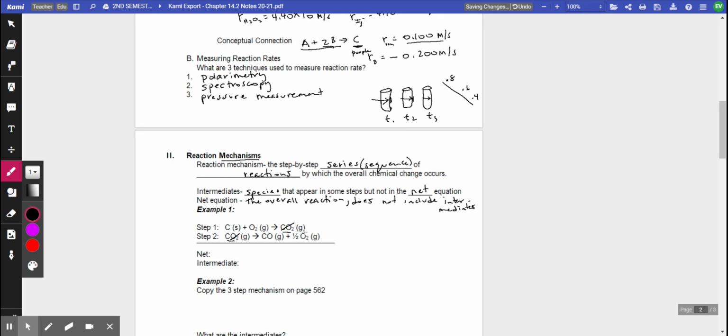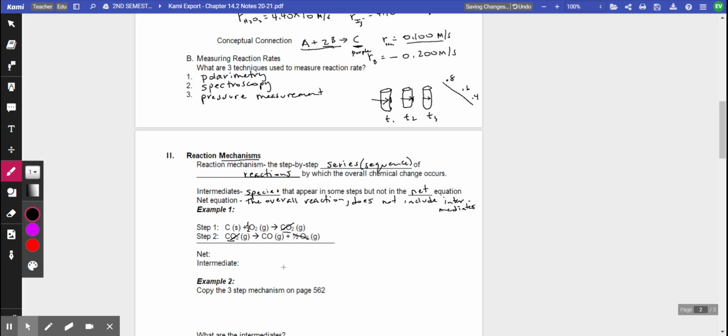And I also see, this is a little confusing, but stick with me. We have oxygen here and oxygen here. So O2, you use up 1 mole in the step 1 reaction, but then you produce a half a mole in step 2. So overall, the net is going to be that you need a half of a mole of O2 total, because you use 1 and then you get back a half of a mole. So the net equation is when you add these up, basically, and cancel out. So this 1/2 that's made leaves us with 1/2 up there.